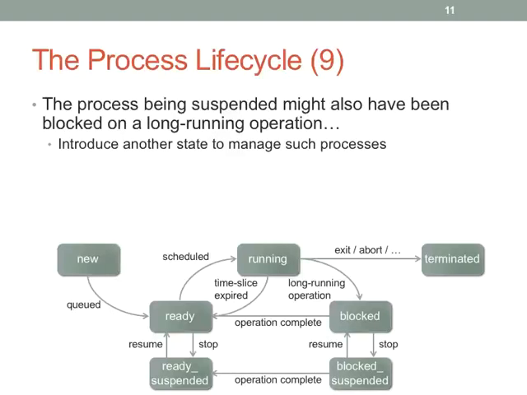So I happen to hit Control-Z, and the program happened to be in the middle of an I/O that's still going to be running for a few hundred thousand clocks more. Then it's going to be in blocked. So it moves to blocked suspended, and when that interrupt triggers saying, hey, your data showed up, then it can go ahead and move over to ready suspended.